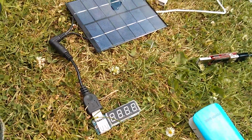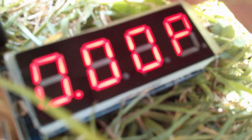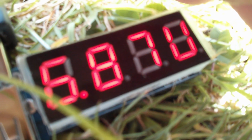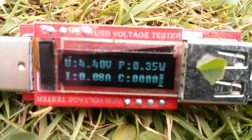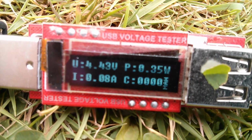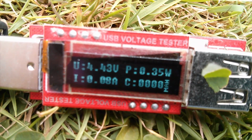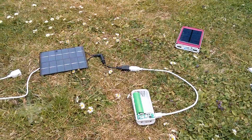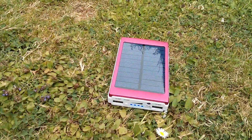So now that I've fixed this solar panel, even the LED based charge adapter works. It's very difficult to see outside in the bright sunlight, but that's showing 6.8 volts. But I'm very impressed with this OLED charge adapter. The digits are very small, but that's very visible even in bright sunlight. That's very good. So I think this might be it. This might be the replacement for the rather nasty solar power bank that doesn't work very well.